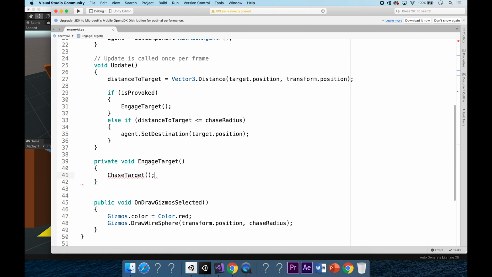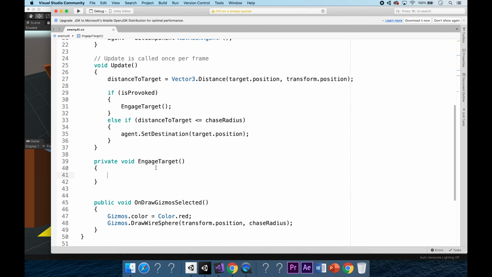And this is where you'll be like, oh, okay, I can write different things under each method, and you'll be 100% right about that. So let's actually get rid of that for now. We don't need that just yet. Ideally we need our distance to target before he engages us.